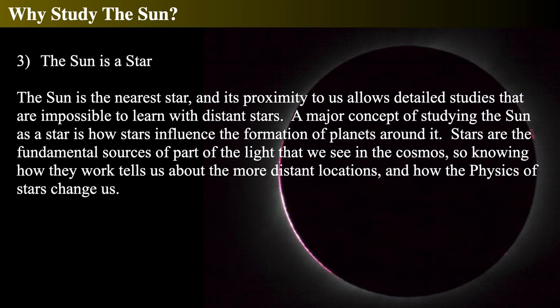Third, the sun is a star. And while the first two are really important in terms of very practical aspects for life on Earth, the third one is the nature of astronomy course, because the sun's a star, and since it's the nearest star, it allows us to understand details about other stars. So it's the metric by which we judge all other stars. And understanding how stars work starts with the sun. We should be able to expect that if we were able to imagine ourselves next to another star, we would start first with images and thinking patterns of the sun, and then try to imagine what it might be like different over there.